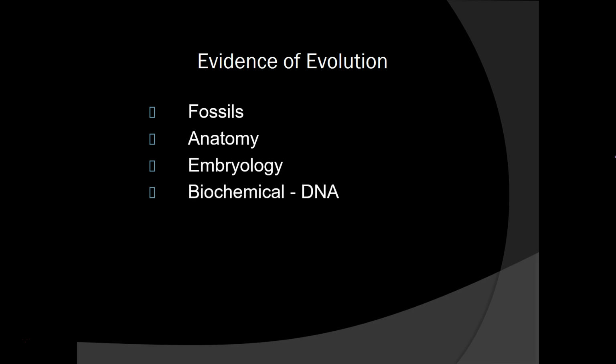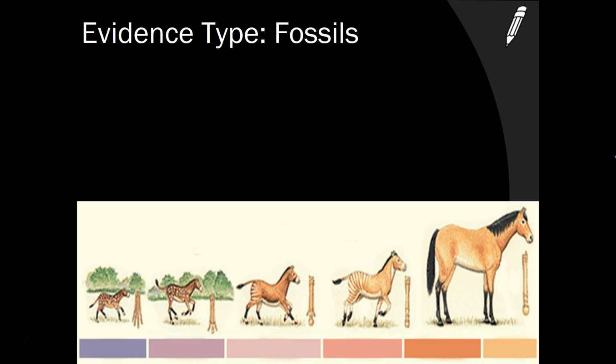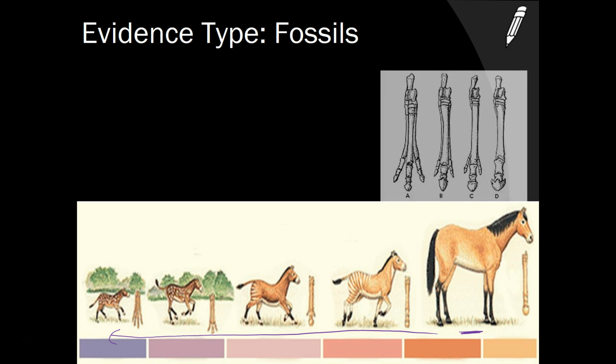So let's talk about fossils. If you look at this horse right here, there are fossils from its previous ancestor all the way back over here. And what you notice is, over time, this organism, its descendants eventually started to lose its toes, all the way until we get the modern hoof that we know of a horse that we know today.